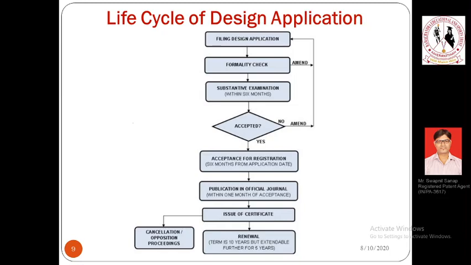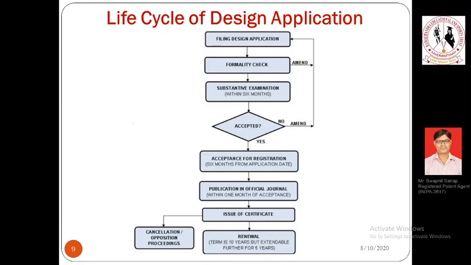So after filing of the design application, a formality check is done. If it is found that there are some issues in the design application file, for example, as you must be aware, or till now you must have become acquainted with the fact that a design application is only associated with the design of a product. So let us assume that by mistake this design application includes some text in it. This is a kind of discrepancy.